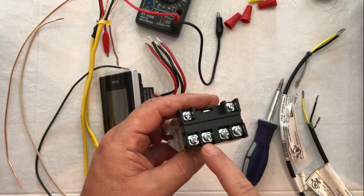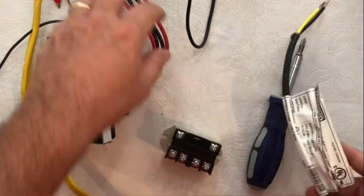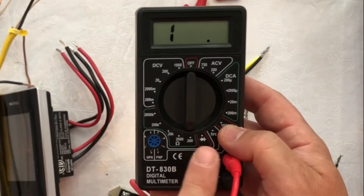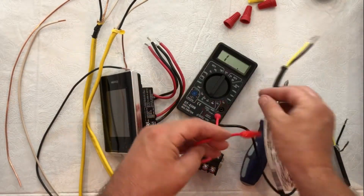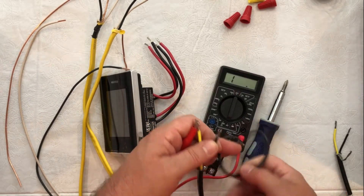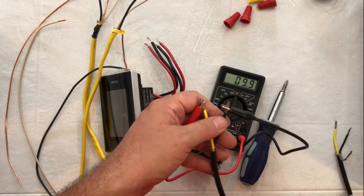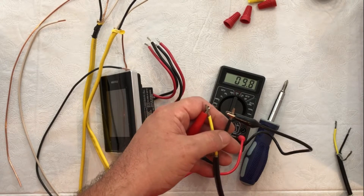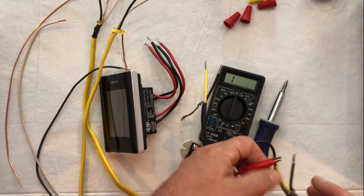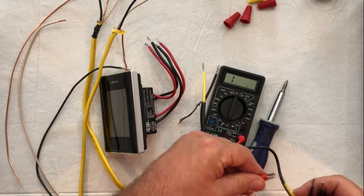On the wiring diagram, the load side terminals are listed as number 4 and number 8. First, you want to test the ohms of your heater. We're going to set the dial to 200 ohms on our multimeter and test the heater itself to make sure we have the proper resistance. Put the lead wires from the heater on the probes — it'll give you an ohm reading, and you want it to match the tag on the heater, which is also written on the box, the instruction manual, and on warmuppedia.com. This heater is correct, and we're going to do the second heater as well — that ohm reading is also correct.